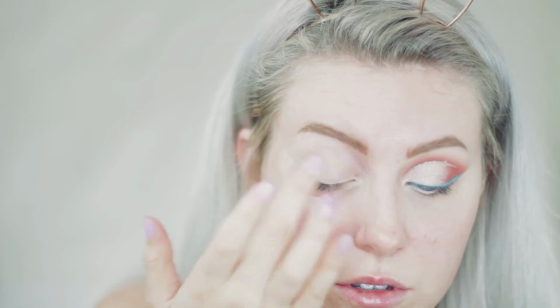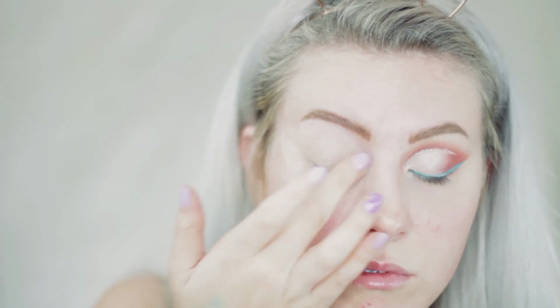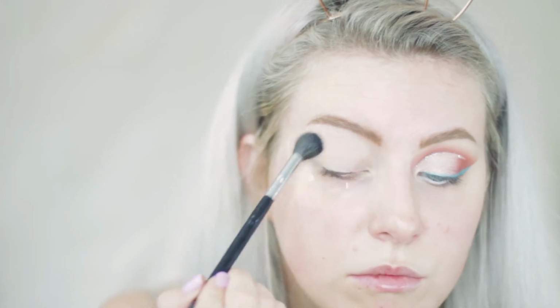So we're gonna start off with some primer. It's gonna be the MAC, I think it's the Soft Ochre Primer, but any primer will do. I would just suggest one that's going to block out all the color on your eye. Then we're going to set it with some setting powder. Any setting powder is fine, just so that it's not sticky.